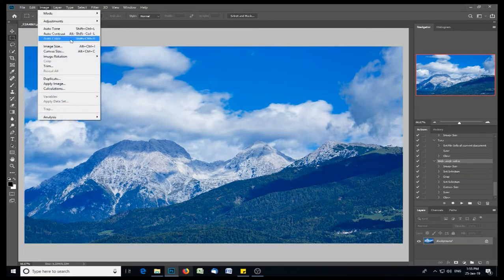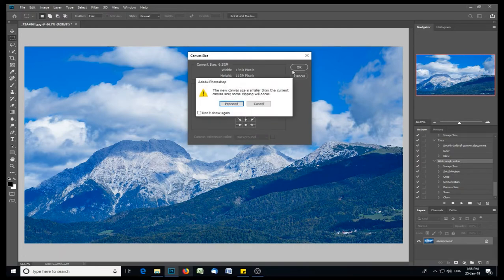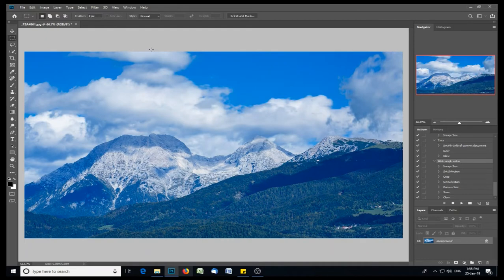Okay, and then I'm going to do the canvas crop and then set my height to 1080, crop this time from the top, and I've only cropped a little bit of the sky off here, so now I've got a nicer image. Okay, image with lots of sky. I've got my village in the hills down here on the bottom, and everything looks nice. So I want to do that to all of the images.